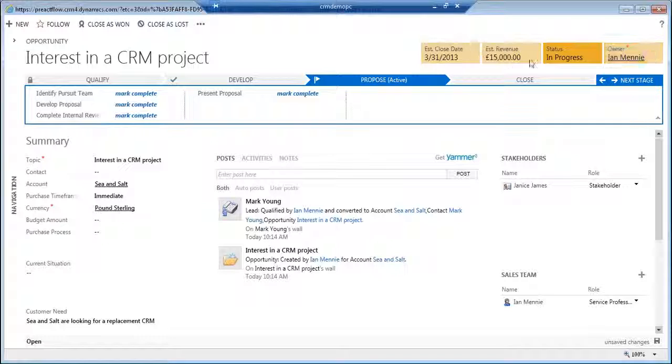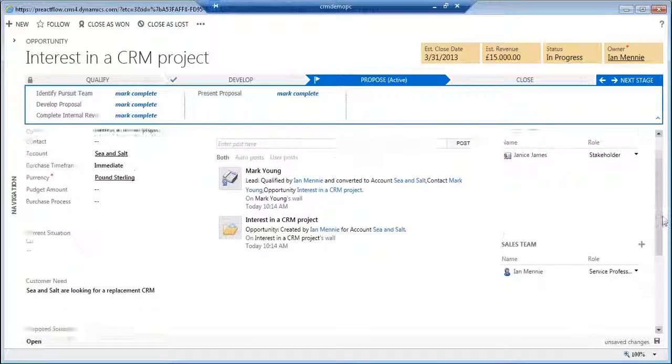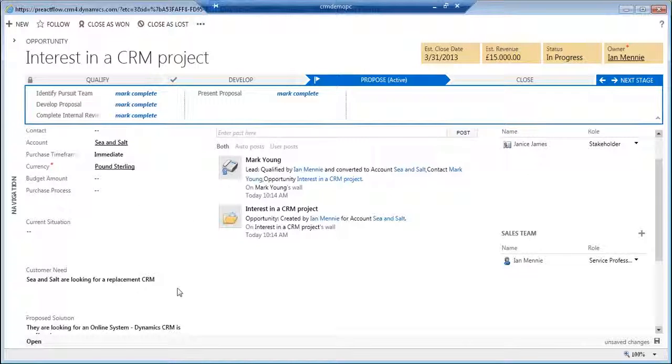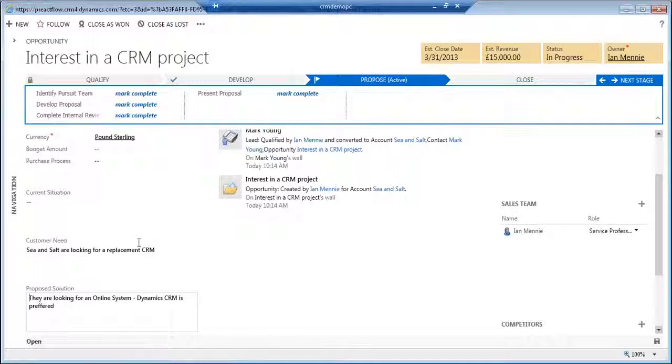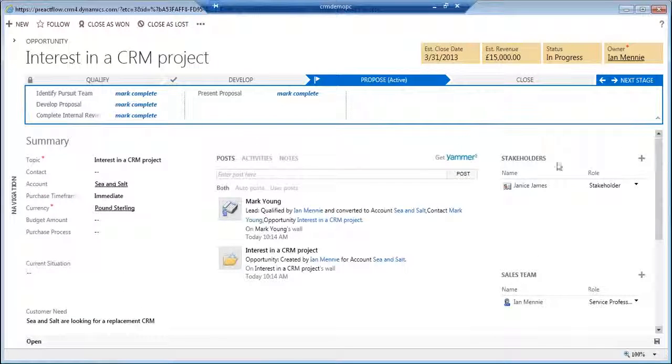Again, the header information is customizable but limited to 4 fields within the header. You can switch back to Classic if you need to see more information in the header. We have some additional fields that have been identified. This is a CRM trial effectively, and we can see there that as we're going through the process control and updating the fields, in the process control it's updating the fields on the forms, so it's using standard fields in CRM that we can then go and query, report on and so on. So we're building up a good understanding of what this opportunity is.